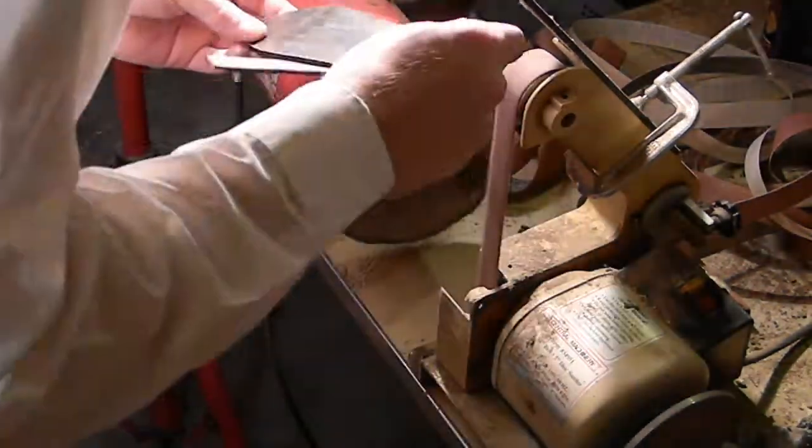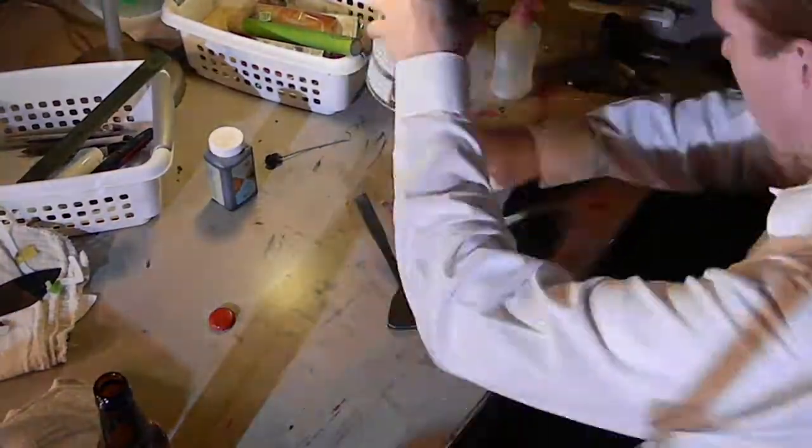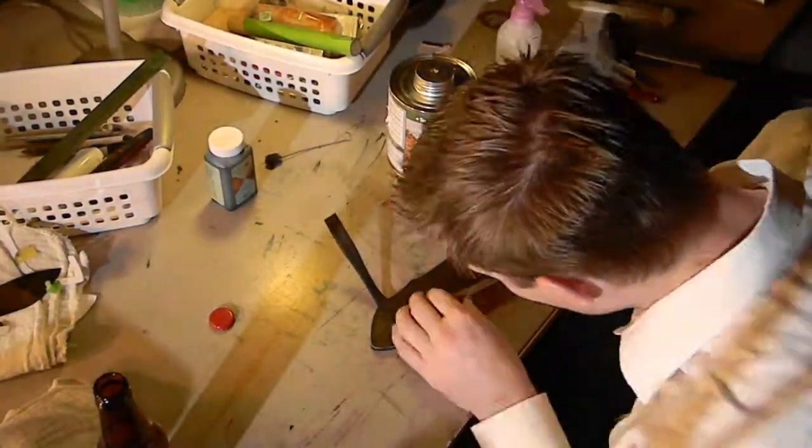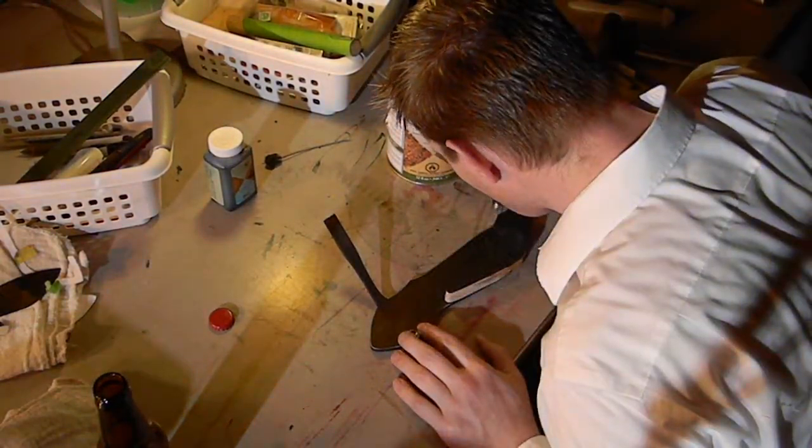Get it all sanded up. We're going to start gluing the pieces together. And then it's going to be a lot of back and forth, a lot of clips here and there. I'm going to play some music for a moment, and I'll be right back with you.